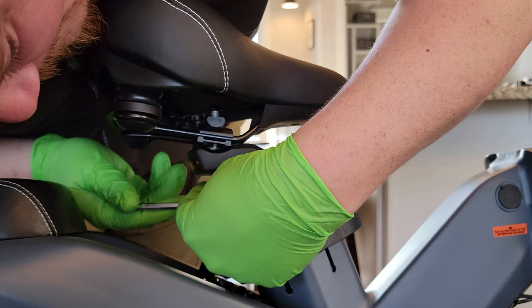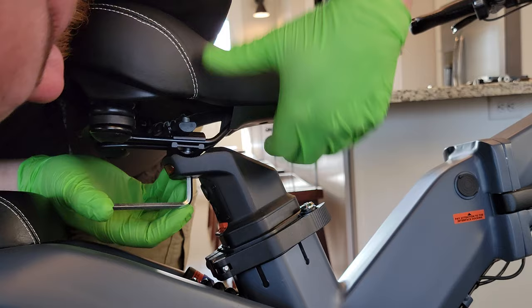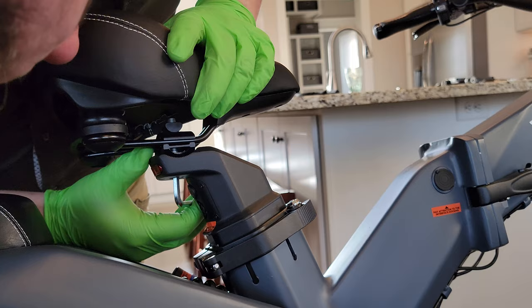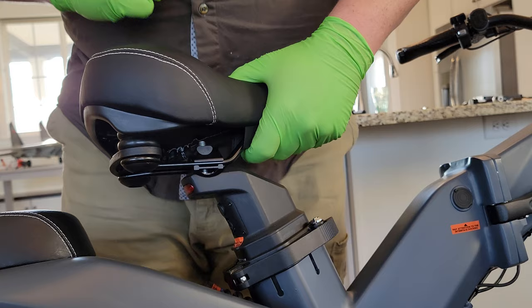Okay, and I just wanna walk that forward just a little bit, okay? Oh yeah, it's gonna be good. We got, oh yeah, there it is. See, I didn't need hardly any. Does that level it out, or do I need to go more, you think? That leveled it out more, but do you want to go like one more click? Maybe. I don't know. I think we're going to try that.